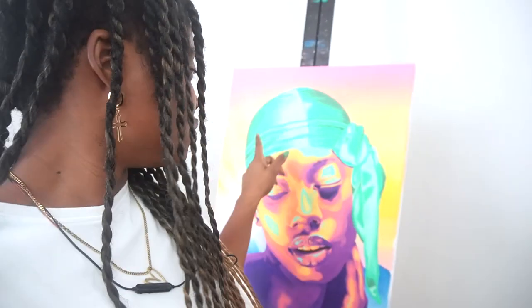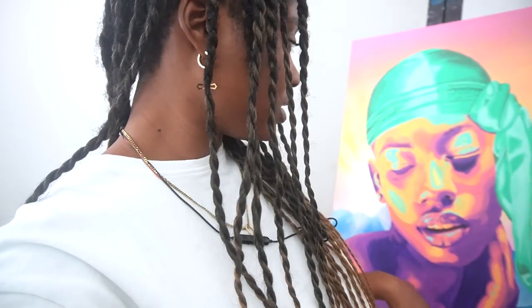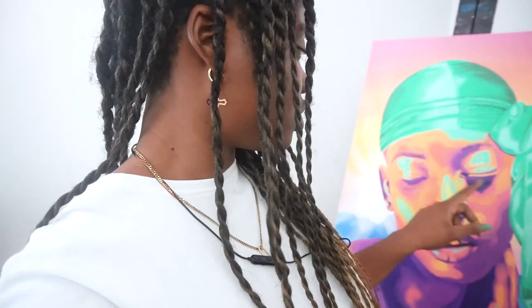So I'm going to be adding the words on the do-rag here. I just penciled them in. So I'm gonna paint on the words and I'm gonna do my black outlines. I like to add outlines to the edges and stuff like that. And probably paint in some eyelashes or extra highlights and stuff. So yeah, now it's just time to add the finishing touches and this painting is almost finished.